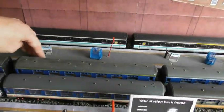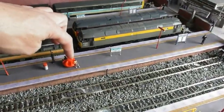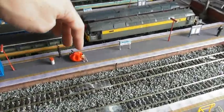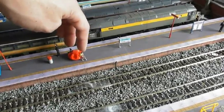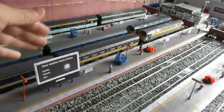I think what you've seen here, this is the one that's really bad, and that'll be getting done at another point. All the furniture is back in place, either glued down with super glue or laser cut kit glue, with the exception of the seats here. The people sitting on the seats are glued in with Yoo-hoo glue. This is glued down with super glue, and there's a little lean to it, but hopefully when I build the other hoarding and put it at the back of it, that'll correct that lean.